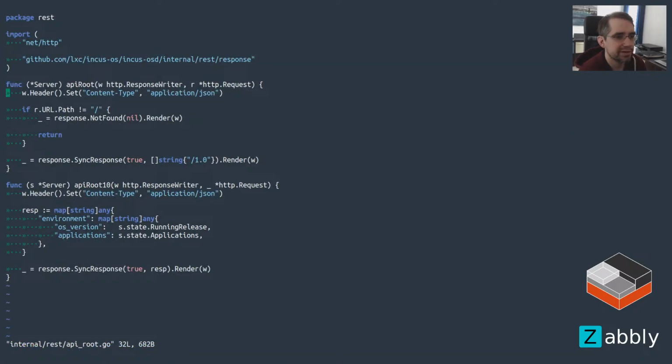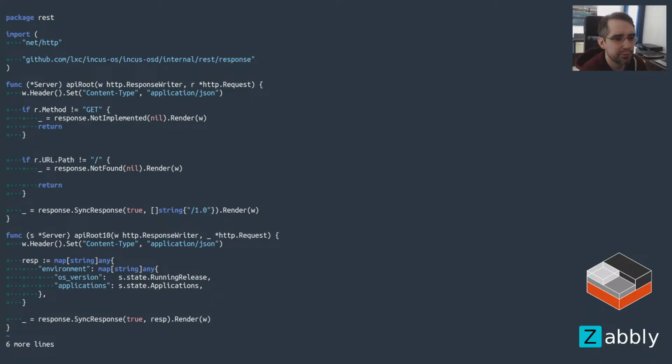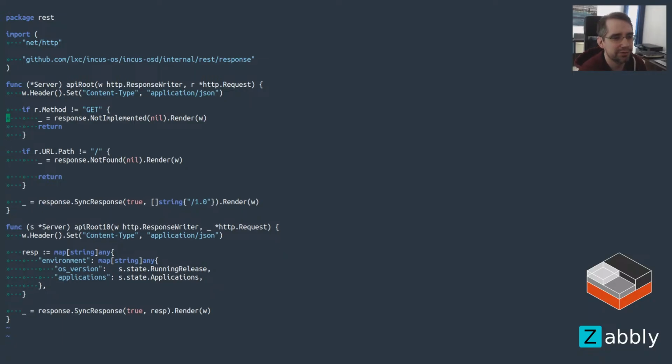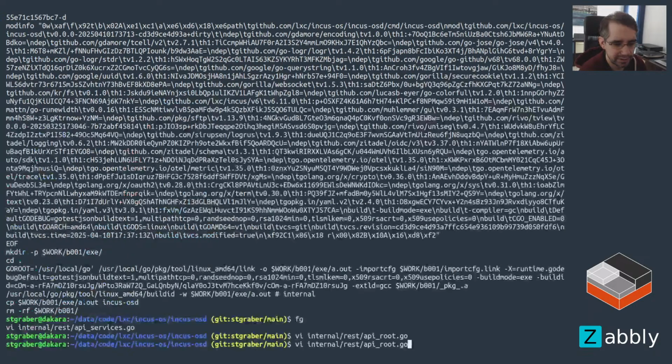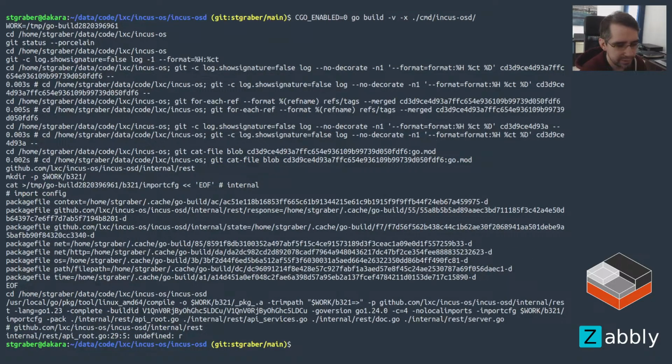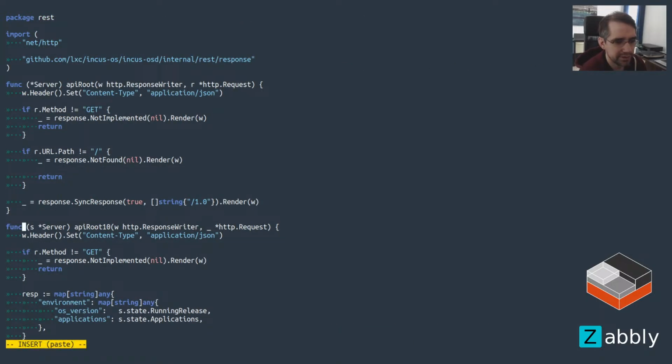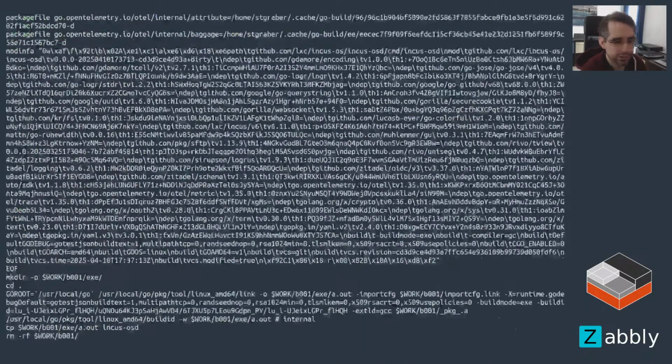Because right now, if we hit slash or slash 1.0 with post or delete or something, it will just succeed, which doesn't make any sense. Only get should really be supported at this point, so let's just do that. Oops, which one's complaining? 29. Oh yeah, the request, we need the variable. Cool, let's push that.